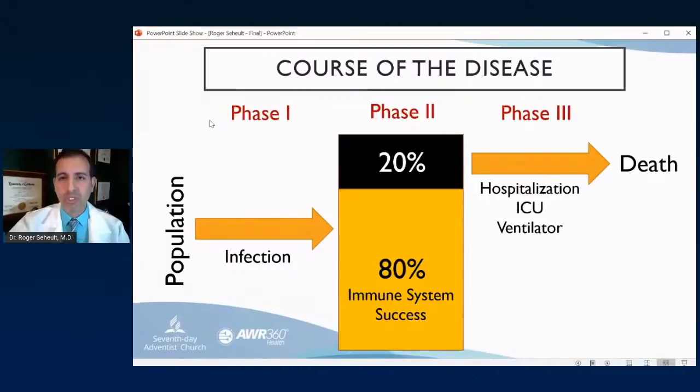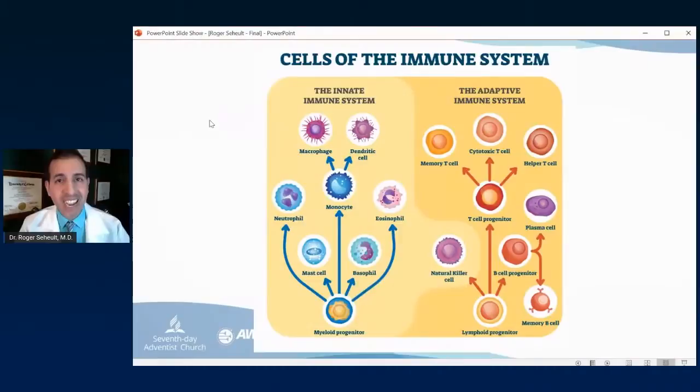So let's talk a little bit about the immune system. The immune system is made up of 2 different parts, the innate immune system and the adaptive immune system. You get both when you're born. The innate immune system is very powerful when you are first born. This is the part of the immune system that gives you a fever. This is the part that goes around eating up particles called PAMPs, or molecular patterns that look abnormal, and they present it to the adaptive immune system, which finds it, remembers it, and keeps memory cells of it. So the adaptive immune system, the one on the right, is the one that remembers vaccines. The one on the left is the one that goes out and scavenges and looks for particles. What we're finding out is that when we give a vaccine, that vaccine is going to cause memory cells on the right in the adaptive immune system, but there's a spillover of activation in the innate immune system.